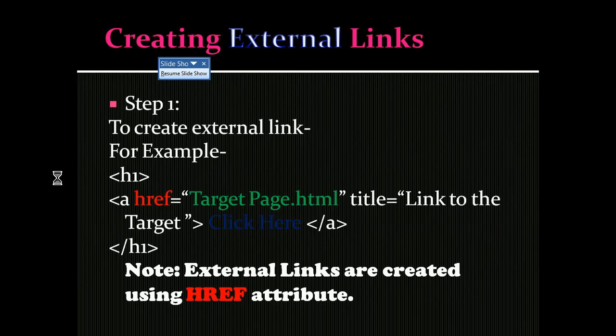a href target page.html, then the title attribute I have used, link to target, within double quotes. You see attribute values must be written within double quote symbols. Then click here is the hypertext. When you open the page in a browser you see only the hypertext, that is click here, visible, and when you click it you will be able to move to the target page, or the source document.